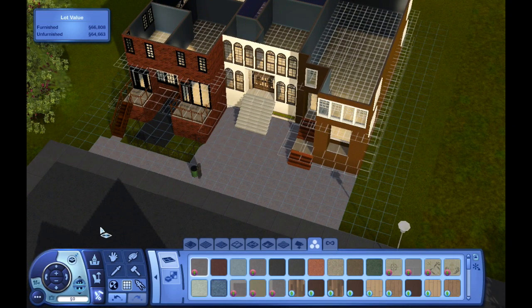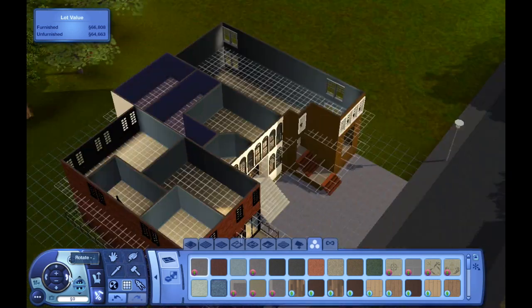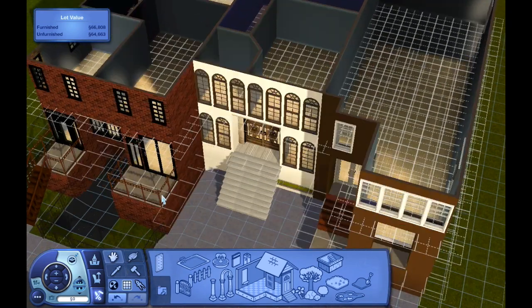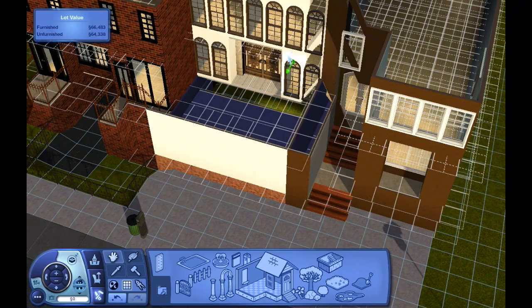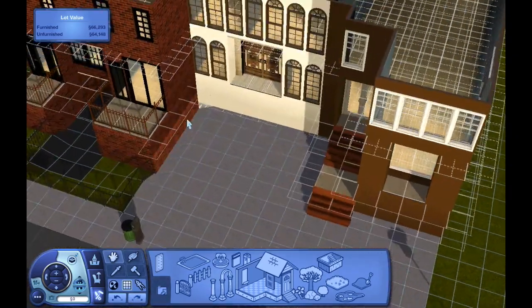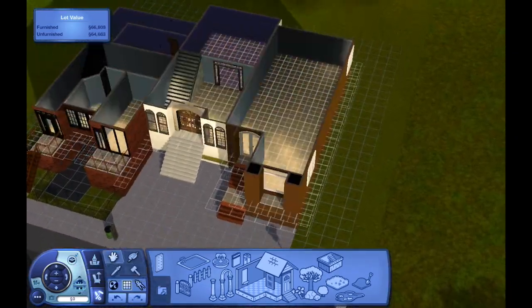So I had to put a fence around the side of the house on the far left because creating that basement did dip the ground a little bit on the side, so just so it didn't look too crazy, I did put in a fence there on the side. Don't know how I'm going to fix that, but I'm sure I'll fix it later on.